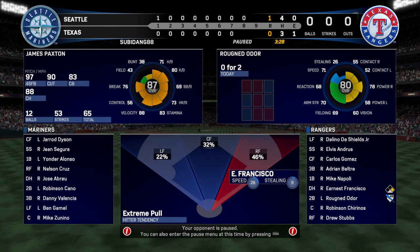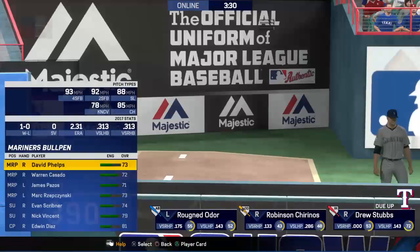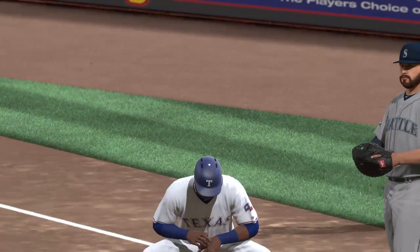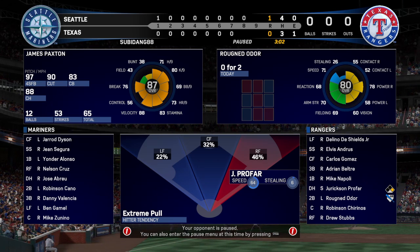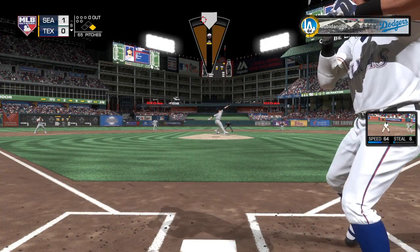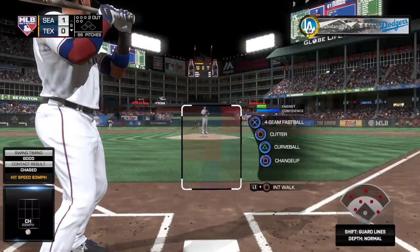Second baseman Ned Odor. Time called here as with now running at first. Double-barreled action now. Number 19, Jurickson. First pitch on its way. Hit out towards second. Segura for one. Back to first, and a costly at-bat there as the possible tying run is erased on the double play.